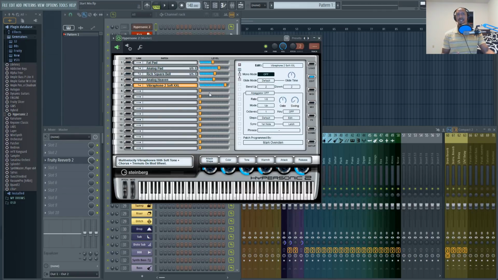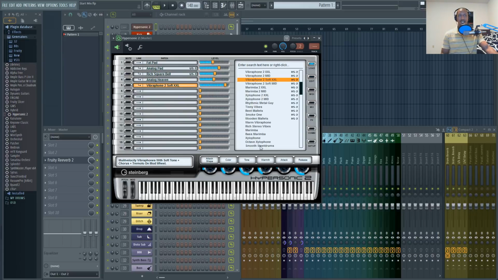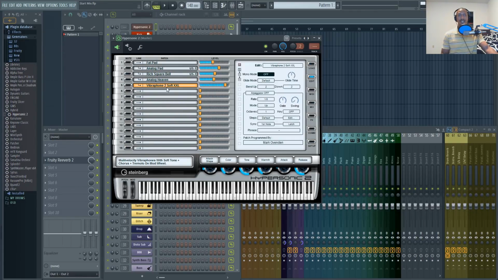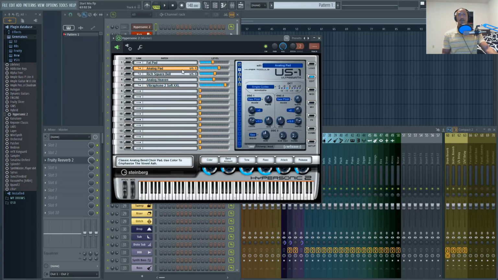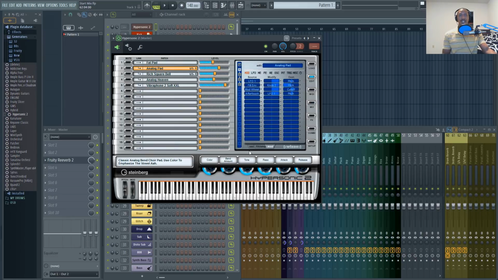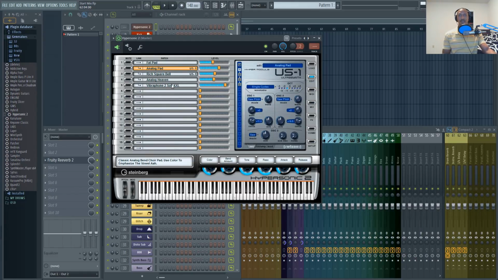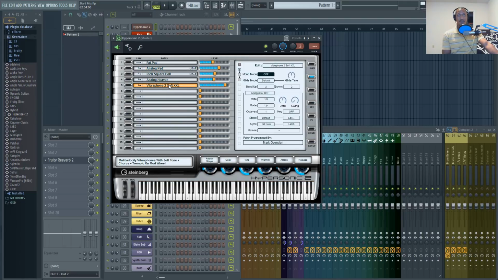So yeah, really easy to create sounds that would normally take hours to come up with just by using the presets here. And you could actually go in depth with each of these sounds and edit them even further. So here with this analog pad, you can see that there's an actual synthesizer inside when you go to its editor. And you could adjust these oscillators and change the filters, change the modulation. So this is a really powerful synth, or rompler slash synth, just like Omnisphere is a rompler slash synth slash sample player, because this has samples as well, like this.